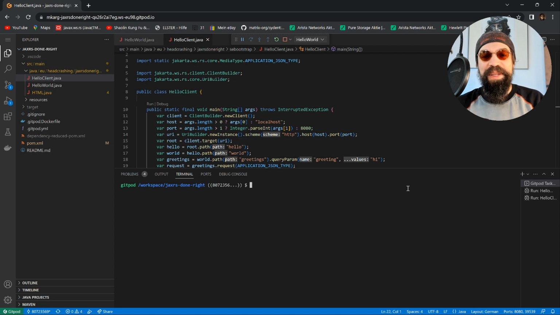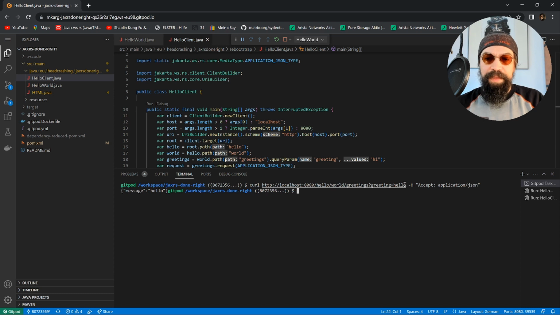Using curl like we did in the past certainly is a way to test drive our application. If you remember, we always had to give the URL a parameter with some data, tell it that we want JSON instead of HTML, and we received a message like this one. So this can be done certainly, but maybe you want to write clients that test drive your code in Java, for example, because you want to write an integration test.